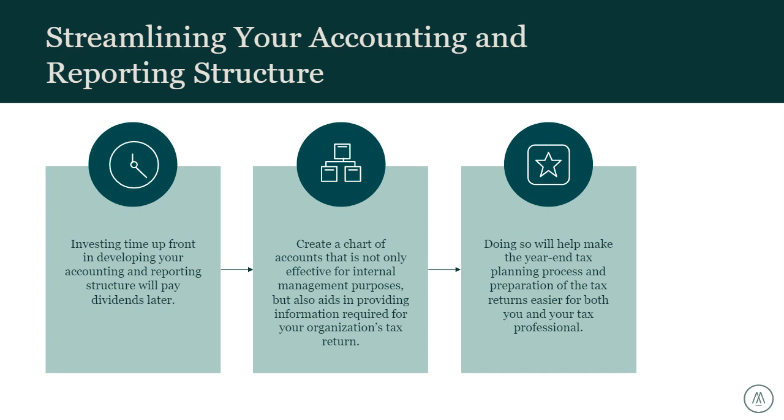Now, that being said, while it is important and a priority definitely for that chart of accounts to be effective for internal management purposes, several of those accounts might already serve a dual purpose, right, and help with the tax information gathering. But there might be others that you may want to consider or at least have a reasonable understanding of, so that, when the time comes to pull that information for tax planning or tax return preparation, it's easy to do so. So overall, really just making that effort to streamline your accounting and reporting structure up front will assist in making that year-end tax planning process and preparation of returns much more effective and efficient for both you and your tax professional.